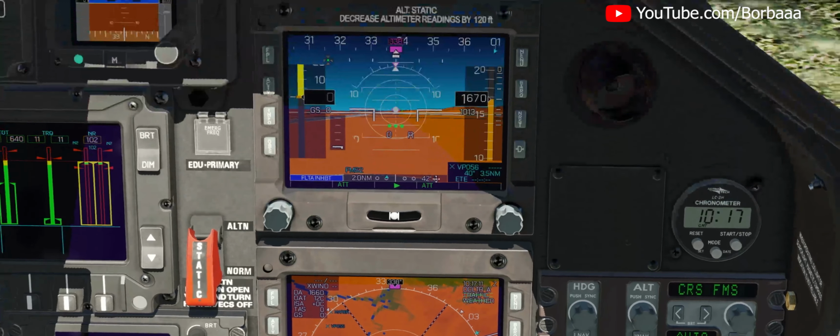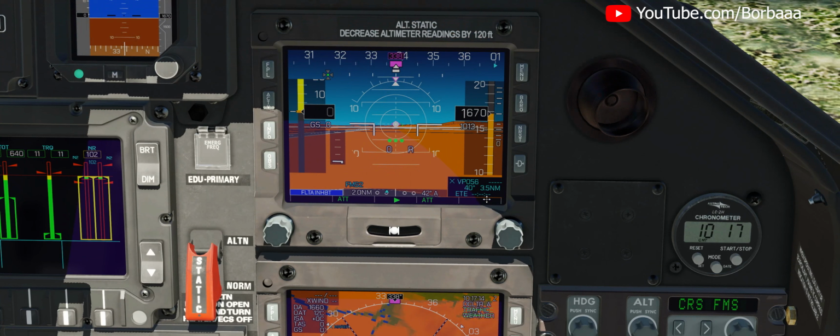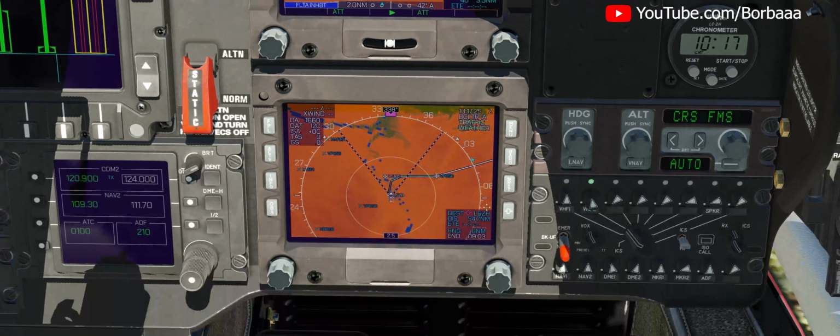So we have here VP as active now for heading 40 and 3.5 miles. The ETE will be shown when you take off and have speed to calculate that. And here in the destination we will have the last waypoint of the route, the distance for that, the ETE, and also you have the range and endurance of the fuel you have inside the helicopter. If you are with some speed and power applied, it will calculate for you how many miles you can fly or how many hours and minutes you can fly.